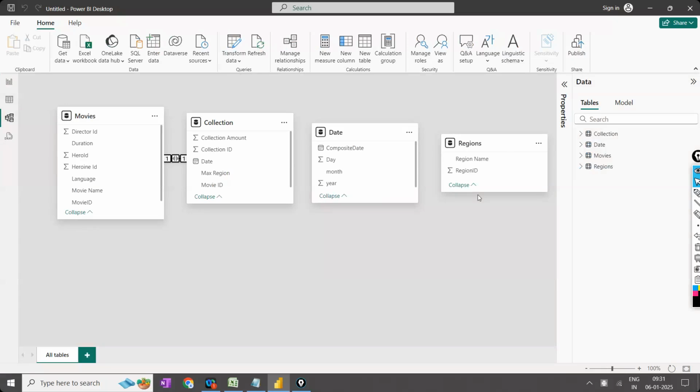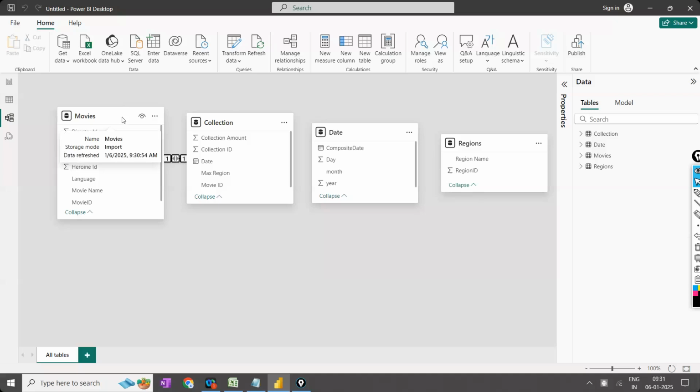In SQL, it is called an entity. Each table is called an entity, but here it is called a table only. It is not called an entity. The technical words used in Power BI are different from the technical words you use in SQL. The concept might be the same, but the technical words are different, right?